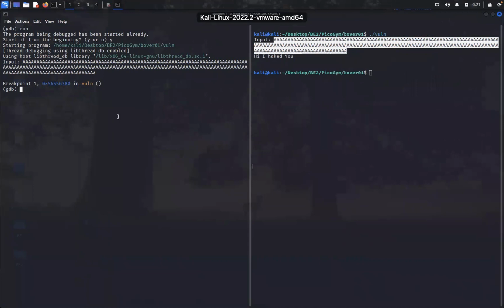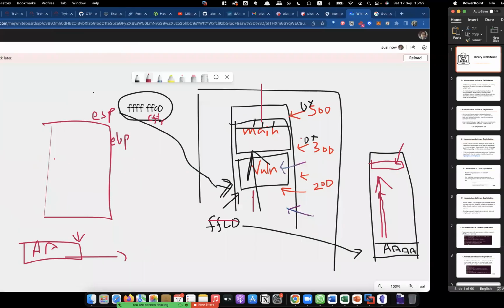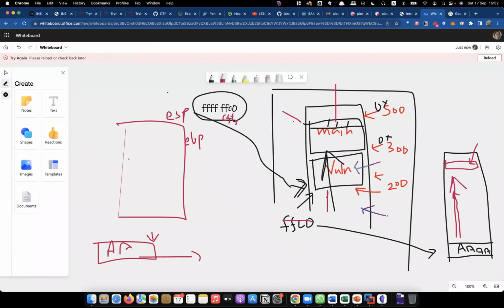Right. So now what I'm going to do is examine. First I'll examine the EBP. Now I'm going to look at where EBP is. So EBP is the bottom of the stack, at least in this Wonderbolt function. Again, EBP, don't worry too much.